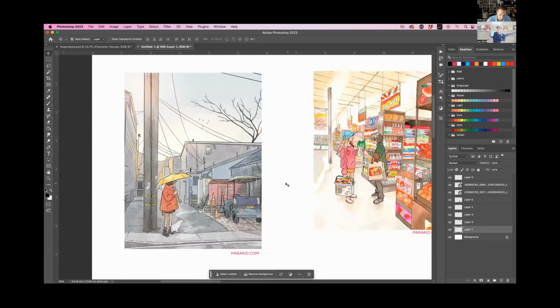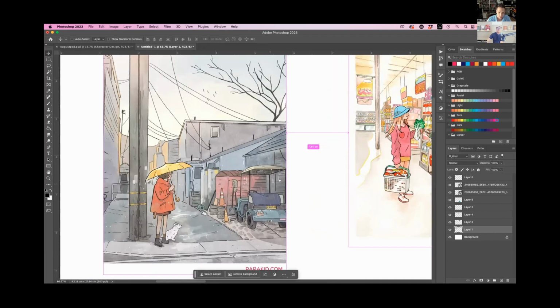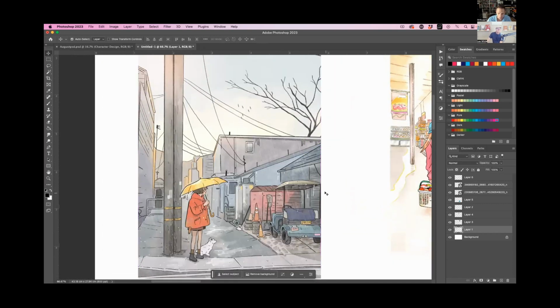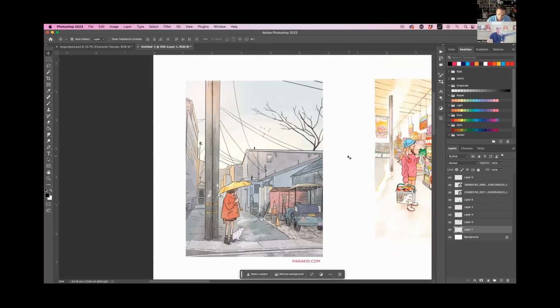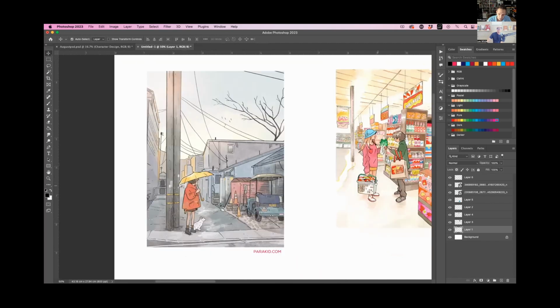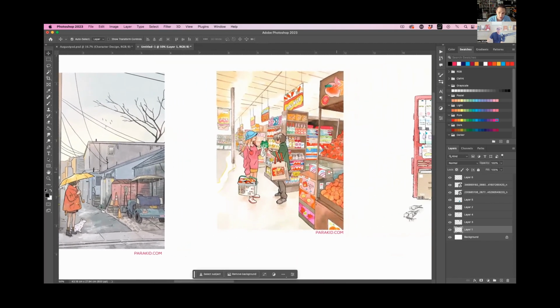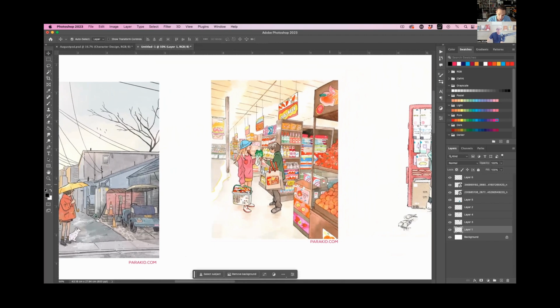So this is Parakid, and you can see here, I was walking home and I saw this girl waiting in the rain with an umbrella. Not a strong story here, but it's still a beautiful piece, right? There's still something nice about it. That's what I said before too: if it's a basic story, the other stuff has to be turned up. Exactly. And that's what this person's doing. All of these people who have basic storylines are really nailing the design and the style of it.